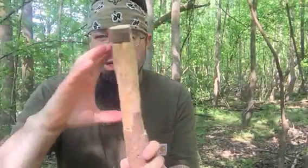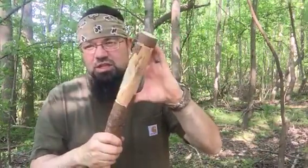So I'm going to make a primitive sledgehammer. I started with the idea, and I started with this right here. As you can see, I took the one side, split it down, cut a notch on the back side here, and then attached a rock using 550 cord. It took about 3.5 yards of 550 cord. I made a mesh on the back so the rock wouldn't slide out, but I didn't want the striking end to be hitting my cordage and possibly snapping, and you having the rock fly off at the wrong time. That wouldn't be good. I just couldn't find a way to cinch that rock down without a little bit of play to it.